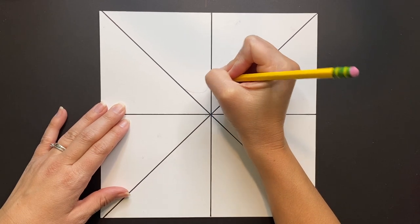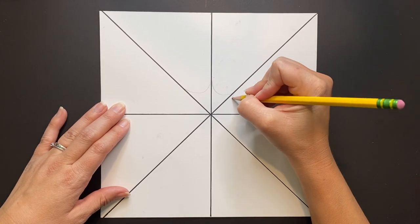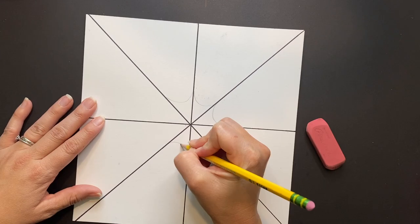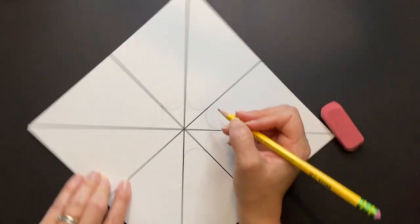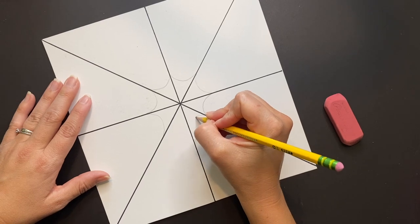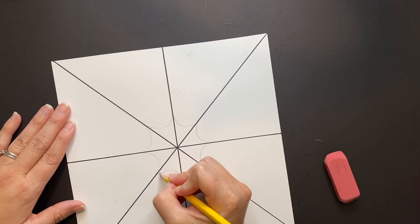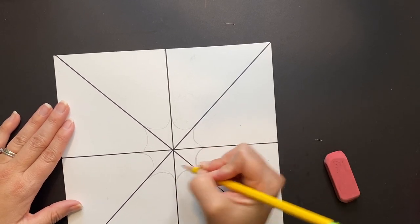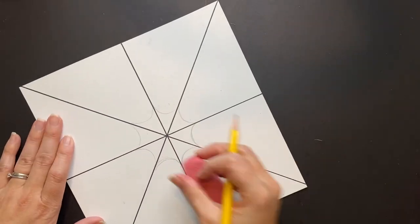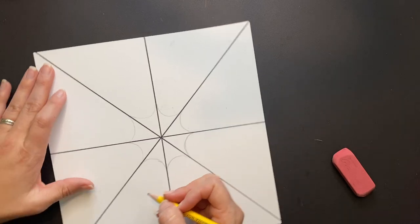Now, to continue creating our spiderweb, we need to create a series of repeating curved lines that go all around the straight lines and diagonal lines that we just did. So they are going to just create a pattern going all the way around. I like to use my pencil. If I make a mistake, I can erase it and fix it before I get too far.